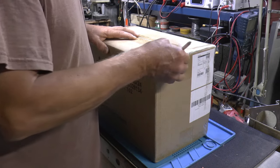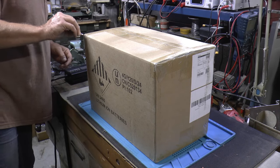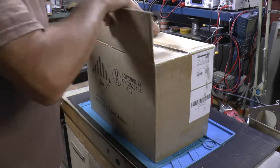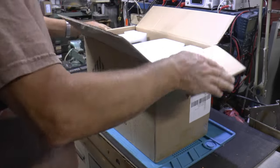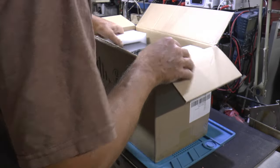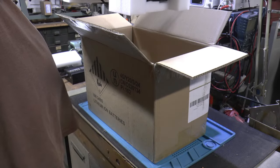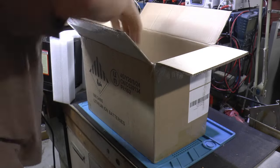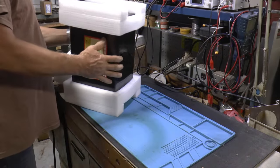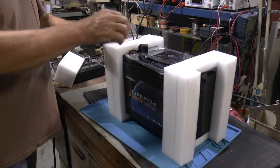Got it on Amazon. I think it was $169. It's supposed to have a Bluetooth app, so I thought I'd take a chance. Well, it's got a little different packaging than the other ones, but looks plenty adequate. And looks like I opened it upside down. So it's in the box upside down. So this is what we got.